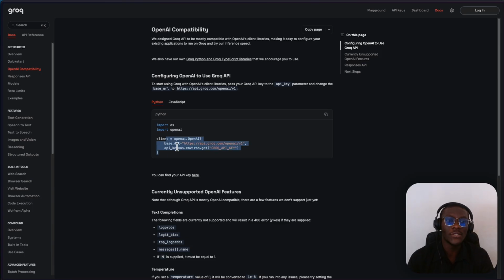This is the standard way to use OpenAI compatible endpoints, and you can see the endpoint they provided here. With this endpoint, you can easily switch between different models without needing to change a massive portion of your code base.